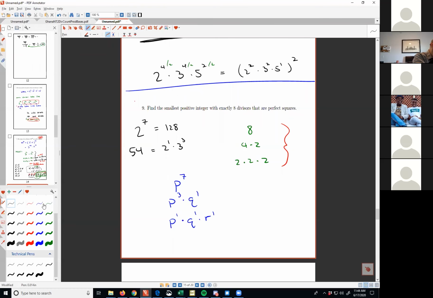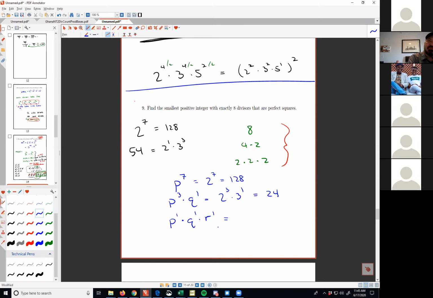Now, the one on top, the smallest example is the one that we've already named, which is 2 to the 7th power, which is 128. And we can definitely do better. What's the smallest example of p cubed times q to the 1st? 2 raised to the power 3 times 3 raised to the power 1. Right. We use the smallest prime to the biggest power. We always want to use numbers as small as possible. And that's equal to 24.